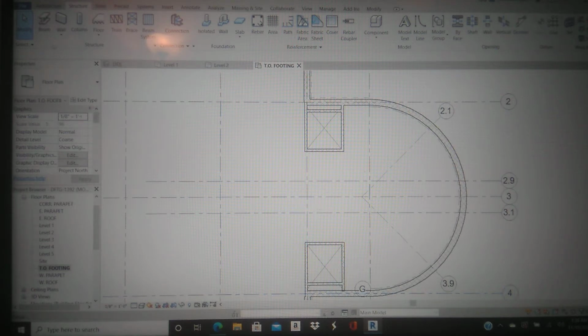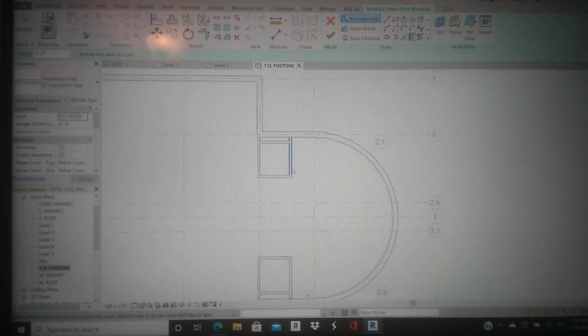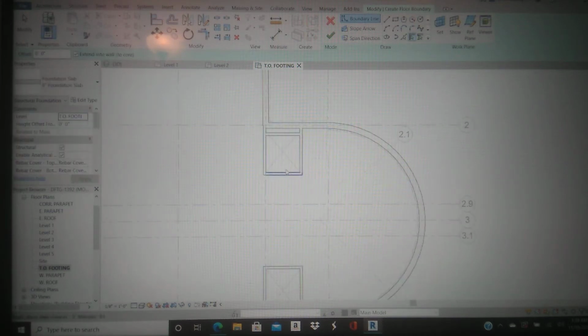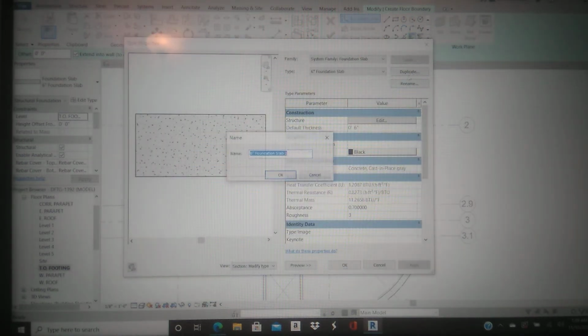And the next thing you want to do is, under the structure tab, go to slab, structural foundation slab, okay? And what you want to do there is click edit type first, and click duplicate, and name this 12-inch elevator slab.